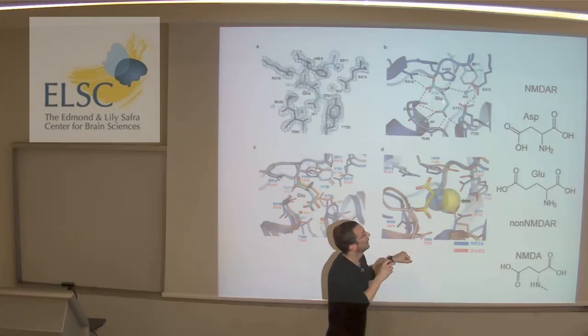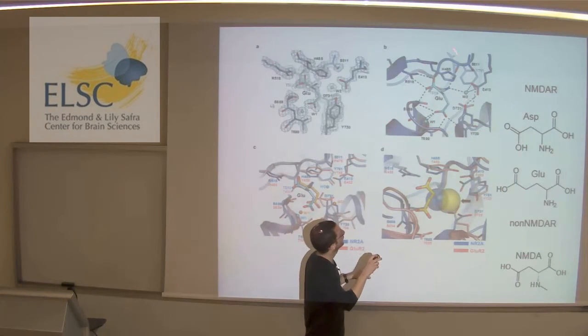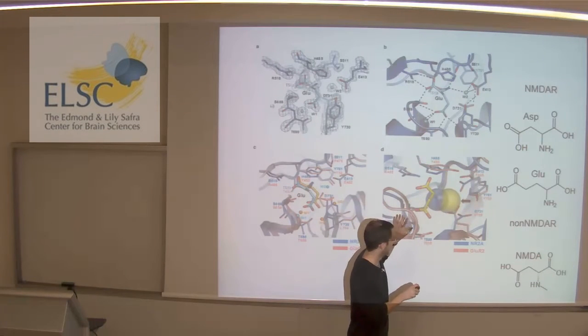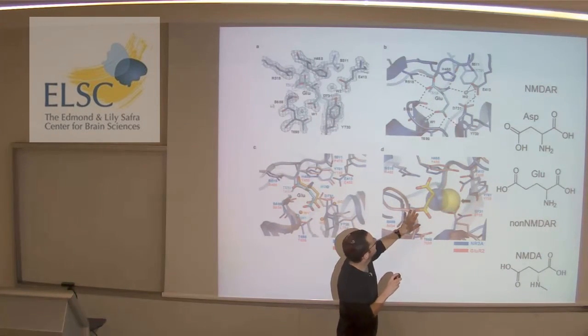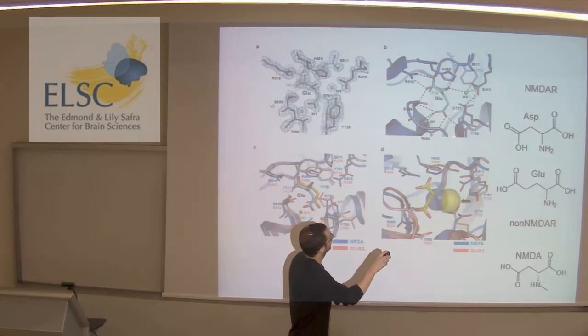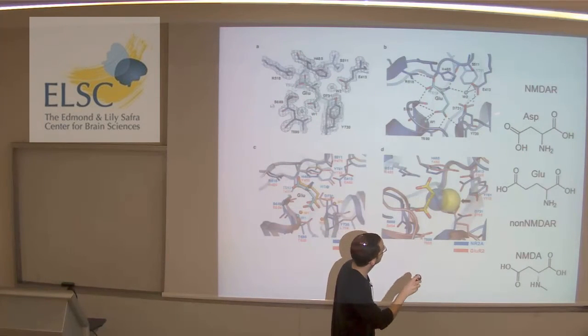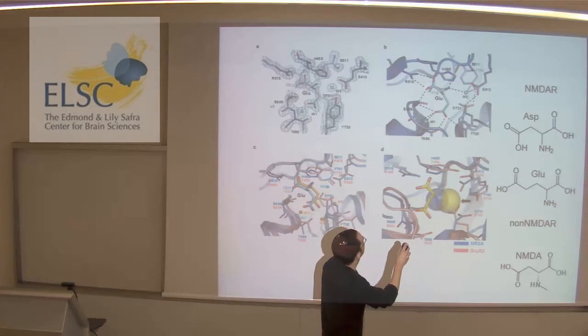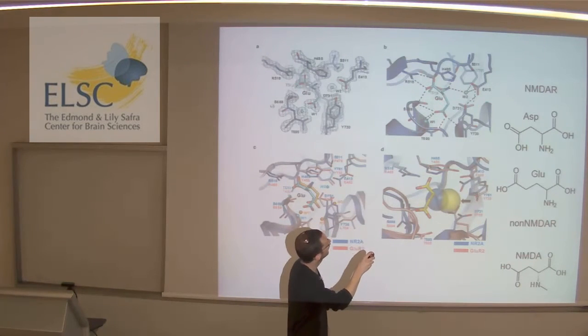So we are looking right now at the ligand binding site of NMDA receptor, and here of GluR2 receptor overlapped. We see the same structure in the same figure. It might be a bit inconvenient, but that's what they give you of NMDA receptor and GluR2 receptor. Let's start with the upper panel. This is the active site, the ligand binding site of NMDA receptor, and you see some amino acids in it. Note the D731. This is aspartate. D is the one-letter annotation for aspartate, and this is the NMDA molecule.